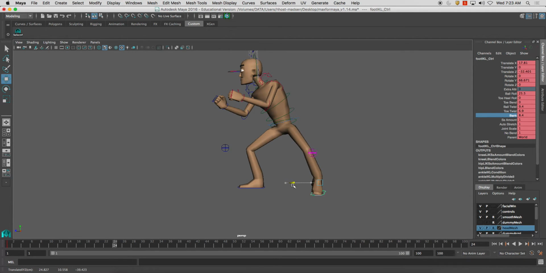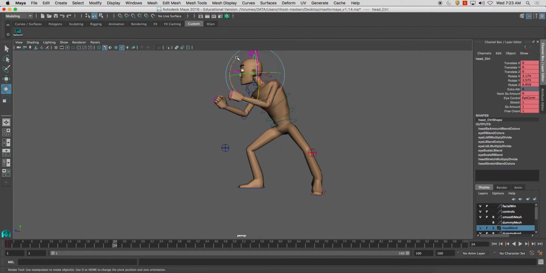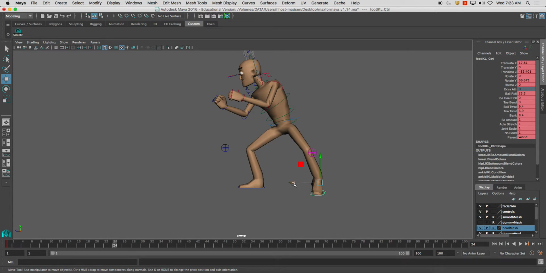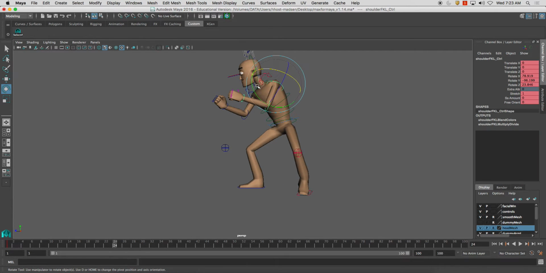So I'm having it run through his entire body. Is it perfect? No, it's not, but it's just to give you an idea. I don't expect yours to be perfect either, but try to keep in mind that line of action. Try and keep in mind some basic positive, negative space kind of ideas.